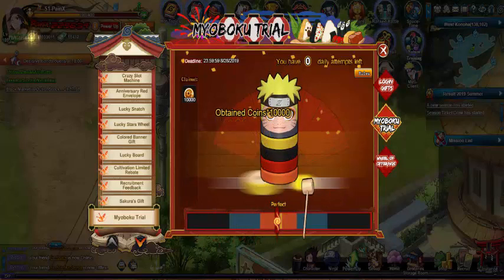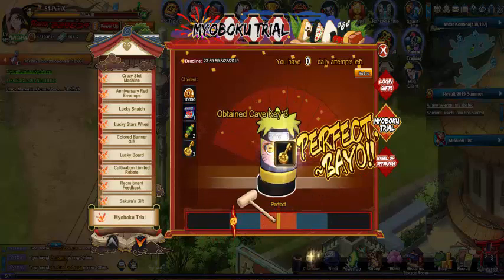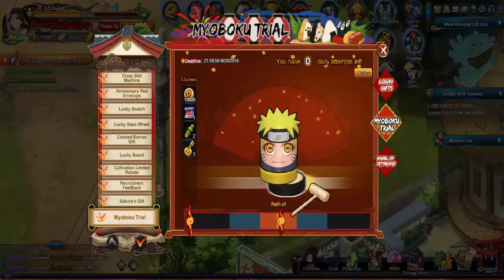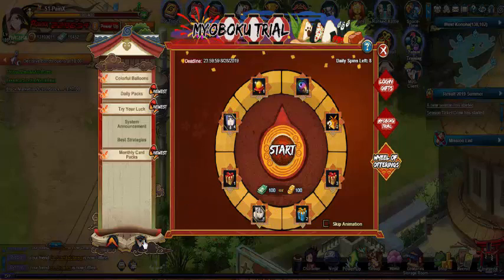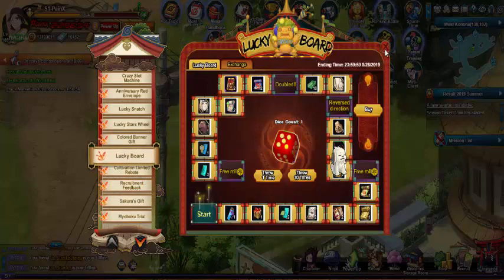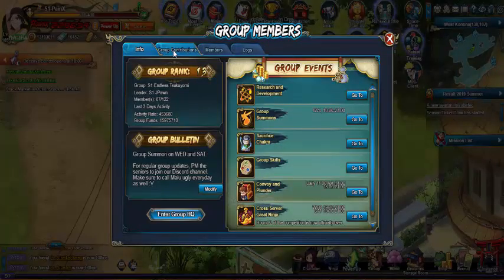Because I can expect my BP to jump up, maybe almost 3,000. I think that's usually how much BP is gained from the battle armors that increase your attack and ninjutsu, while the one for resistance, defense, or anything else is a little bit less. And then the Wheel of Offering, you got Konan, Young Adult, and then Yamato. So that's everything. For me to get the other dice, I'm gonna have to do the instant. But first, just go ahead and donate.